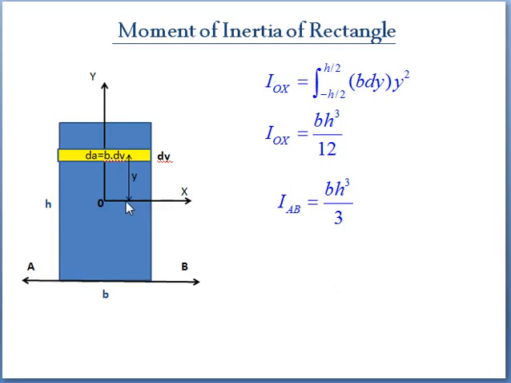From the moment of inertia formula, it is area into y square. So, B into DY is the area into y square is the distance from the axis. This strip we need to sum it up from top to bottom that is integral minus H by 2 to plus H by 2. If we integrate this, we will get moment of inertia about X-axis as BH cube by 12.